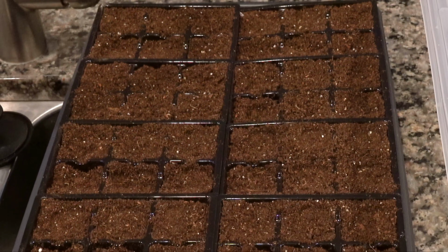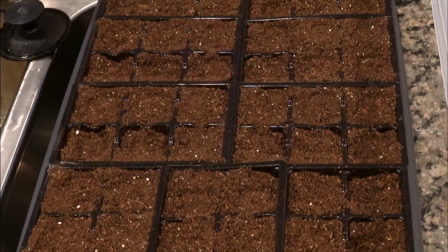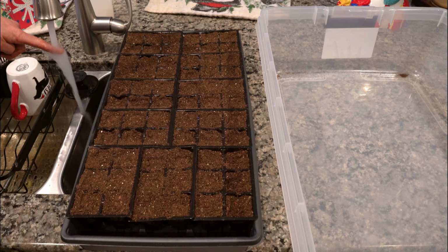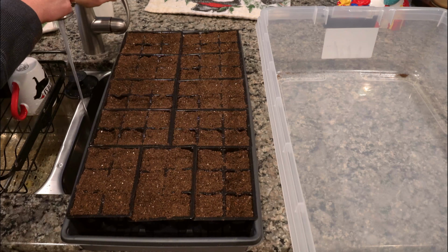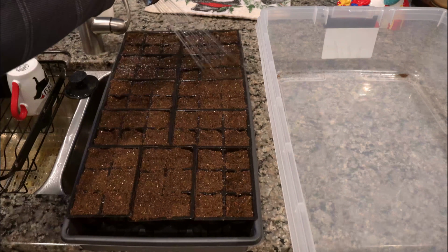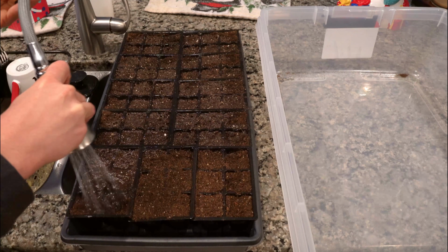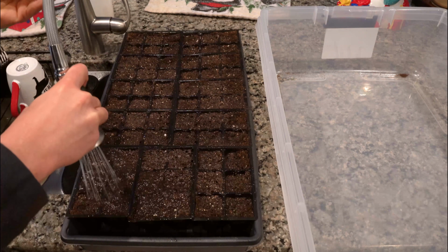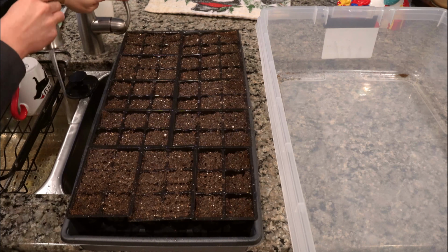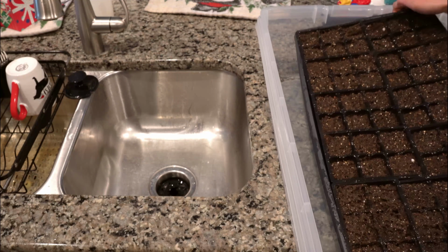If your soil-based potting mix is very dry, it may be hydrophobic, which means it won't readily accept water, and you will need to pre-moisten the mix before you sow the seeds. Mix is much more likely to absorb hot water than cold water if it is hydrophobic. So I recommend you turn your tap to the hottest water possible, and then once it is at maximum heat, you lightly rain the water over the mix and let it absorb. If your tap water does not get hot enough to do this, another thing you can do is bring a large pot of water to a simmer on your stove and then dump it in a watering can, cool it down with a little bit of cool water, and then rain that on top of your mix.